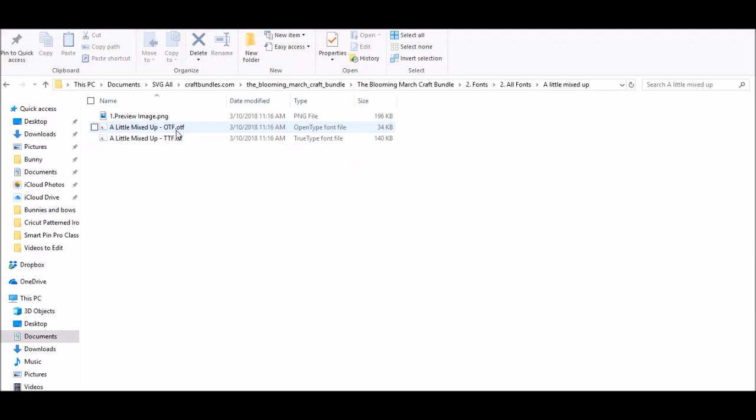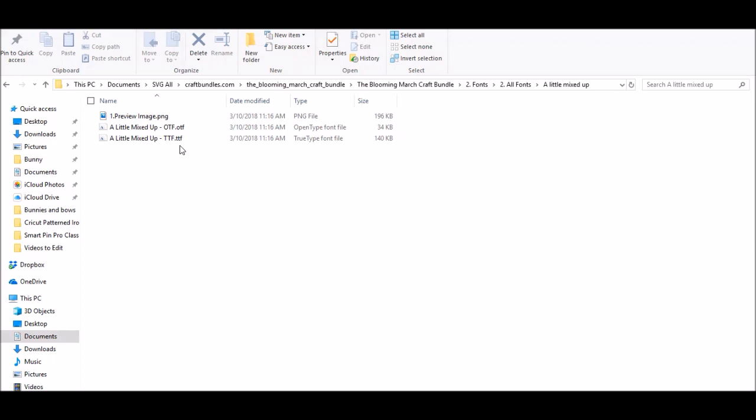Now, or you get a TTF file, and a TTF file is a True Type Font. That is typically what Cricut recommends that you install because it's just the fonts. It's not any of the extra characters. It typically works better in Design Space to have a TTF file because you don't have to use a special character map or anything else to access it in Design Space.